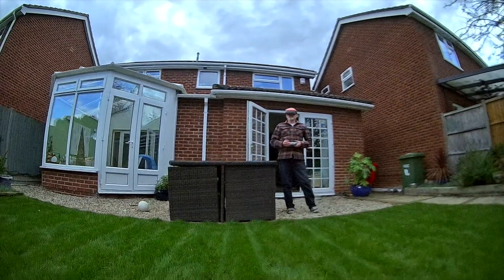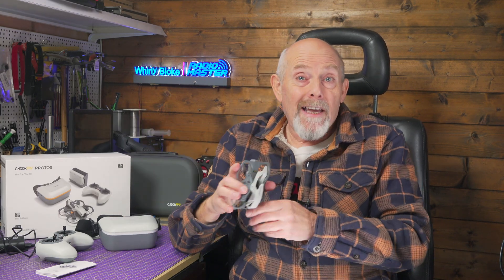This kit is clearly aimed firmly at beginners who want to easily get into the world of FPV, and for the most part Caddx has delivered. Everything feels well made, it looks the part, it's solid, and most importantly it works right out of the box. You could be flying HD FPV with this in minutes — no binding, no flashing, no soldering irons. At £359 it's an impressive offering for the price, and the inclusion of Ascent HD video, ELRS, and even loiter mode shows real thought has gone into making this beginner-friendly. It's genuinely plug-and-play, which is ideal for first-timers, and the Ascent Light VTX and goggles look very promising.